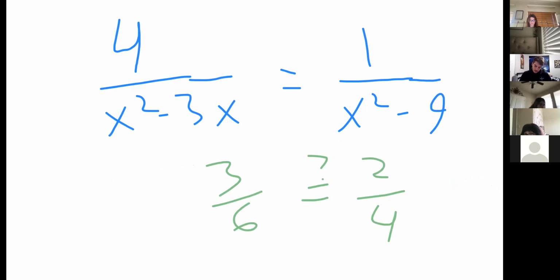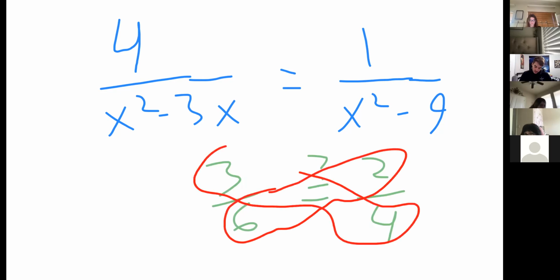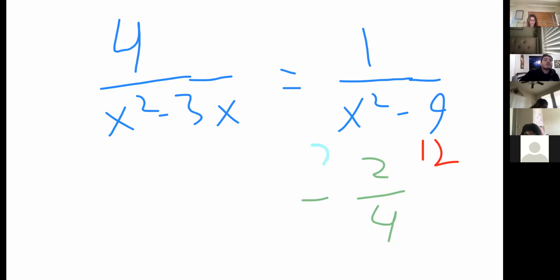Are we gonna cross multiply or how? Yeah, that's exactly what I'd do. I'd say, is 12 equal to 12, right? Of course it is. So those two things are equal, right? So if we do that with this, what does that look like? So we're just gonna cross multiply those, so it'd be 4 and then parentheses x squared minus 9.